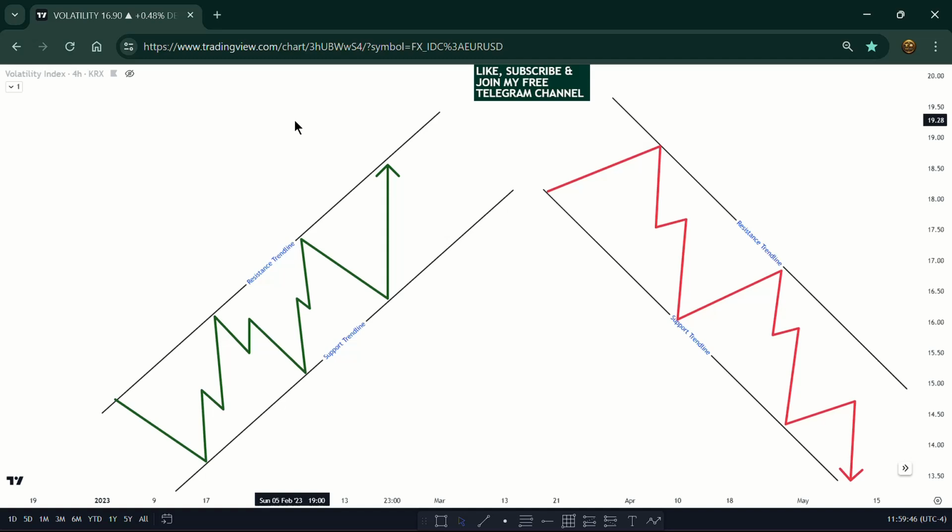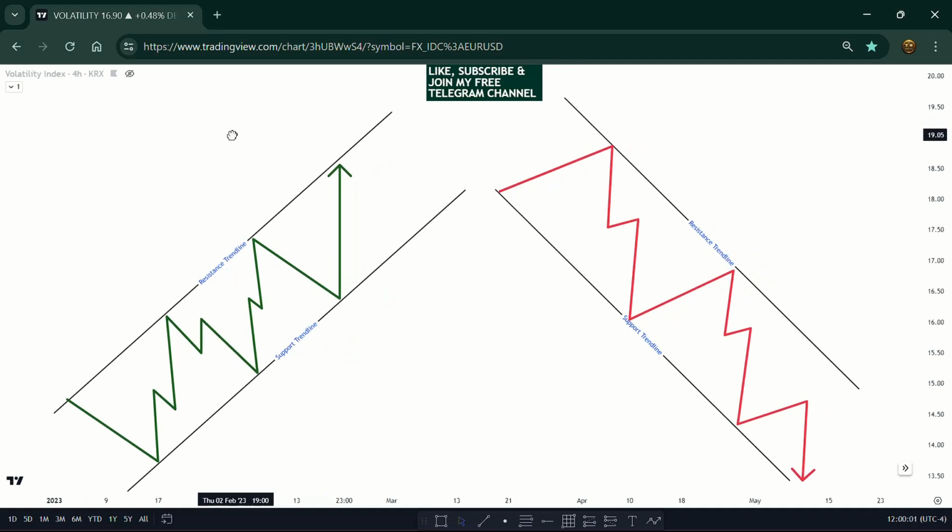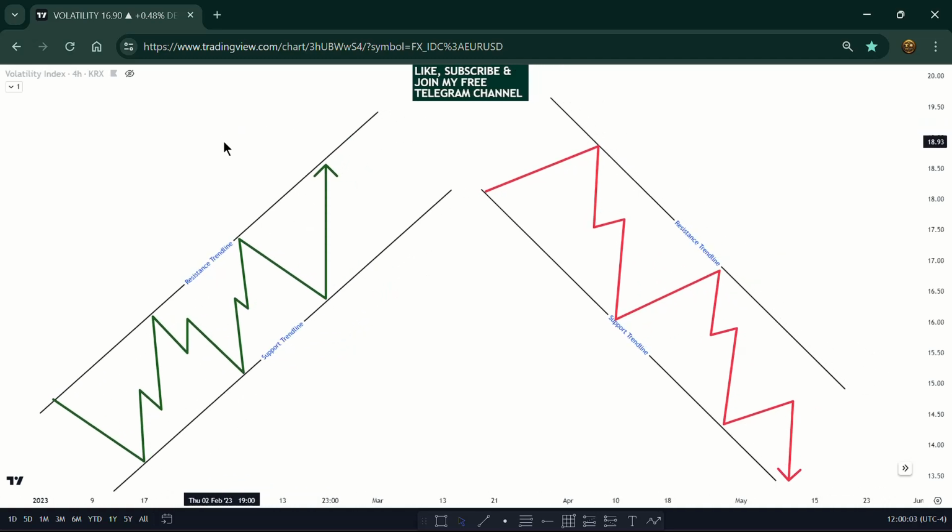Some of it comes through inducements. There's a video on that. Some of it comes through double tops or relatively equal highs or relatively equal lows. But in this video, I just want to talk about trendline liquidity, because this is a bit more obvious. A lot of us have fallen for this trap.